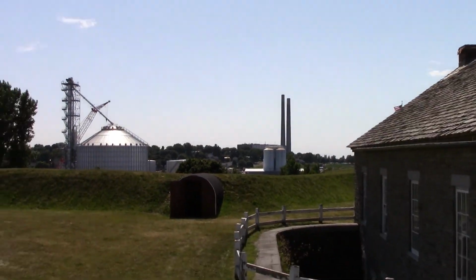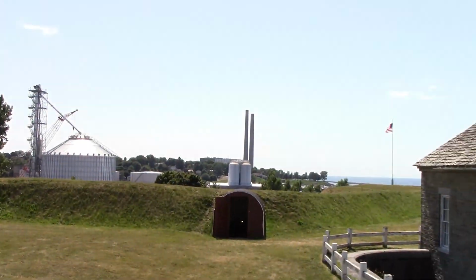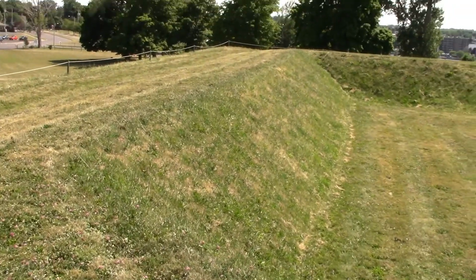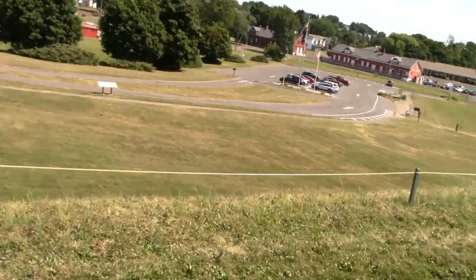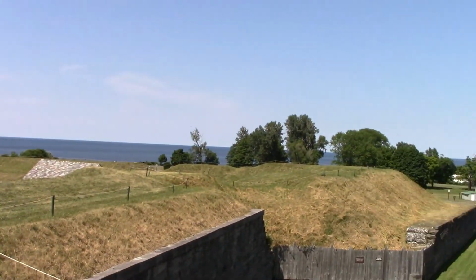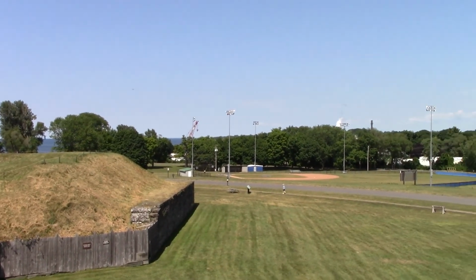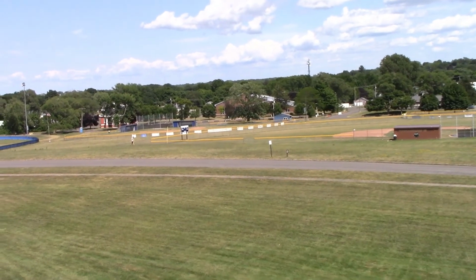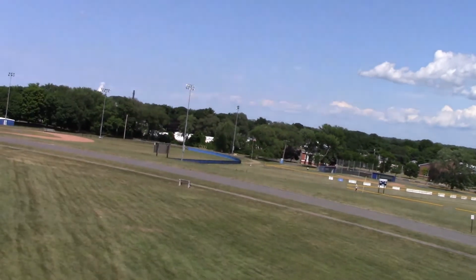And then over there is the city of Oswego with a plant, and then Century Oswego just beyond that factory area. Alright, so right now I'm going to stop here, and this vantage point is relatively good because it gives you an idea of what the British saw on August 13th, 1756. On that date, the French, well, let me back up a little bit.